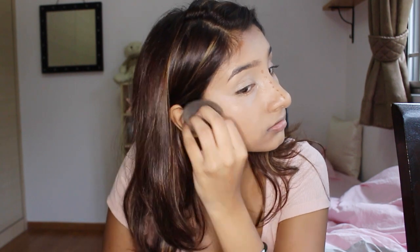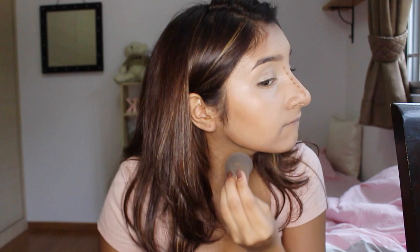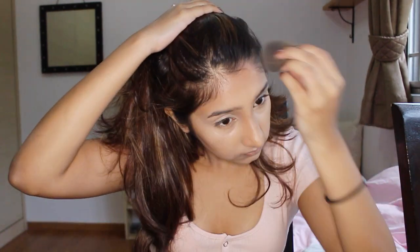Because this concealer is super full coverage, you really only need a tiny bit. I don't really like cream contouring with color palettes — these No Filter concealers are just mind-blowing for blending. When blending my nose contour, I don't only tap it but I push it down so that the entire area is even-toned and in the end it looks natural. I actually like how the foundation sits on the skin — you feel like you're not wearing anything.